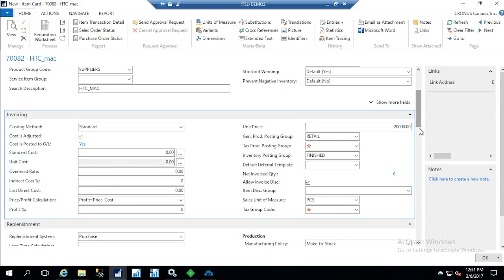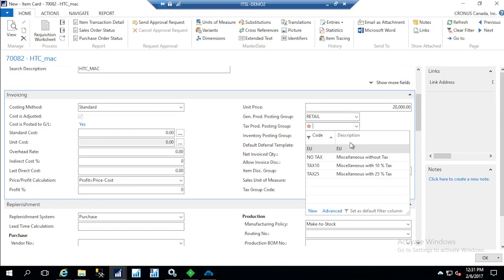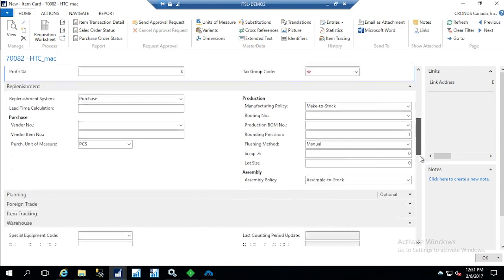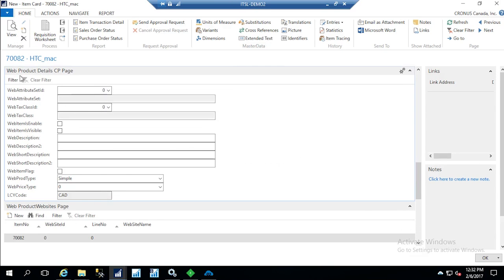So for this purpose, we have created these extra portions like the web item enable flag, so that we can maintain this extra information on both ends. I'm just showing you that these are the extra details which we can provide through our extension.